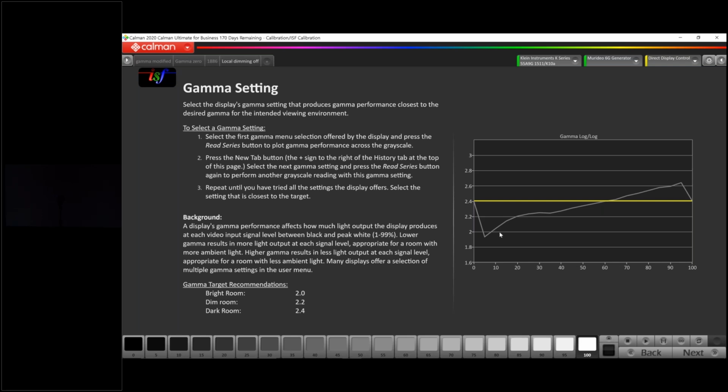We still have not looked at anything with our eyes. So let's take a look at a grayscale. We're going to go 16-step grayscale. And let's just take a quick peek at it visually. Now the local dimming is off. And I don't know how well you can see this. I think you actually might be able to see it fairly well, but the blackest bar, you can see my finger here by the meter. So if we go to the darkest bar, that bar should be black, and it's very, very light gray.